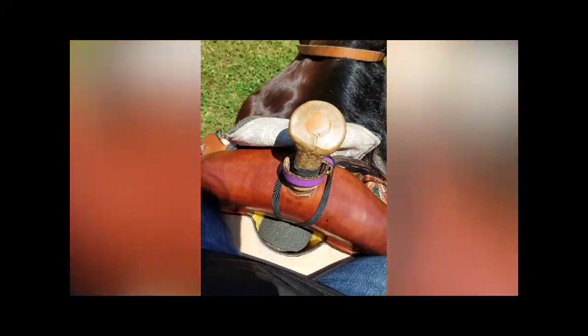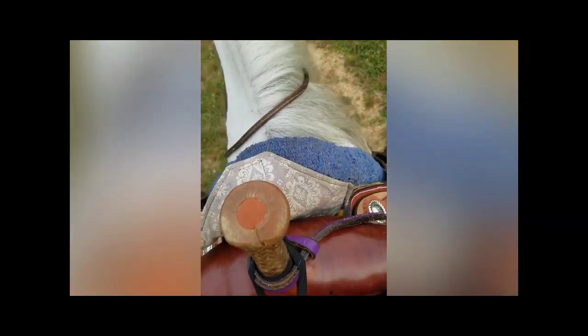Let's get to it. All right, just swung my leg over. I can tell it's new. It's stiff. But so far, so good. All right, so I will ride around and see what we get. Yeah, I love this saddle. I love how it feels. I love the pocket for my butt to sit in.